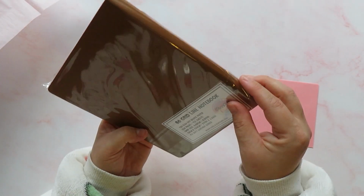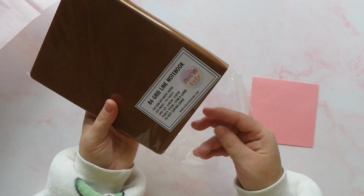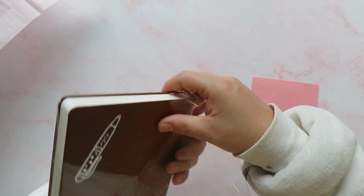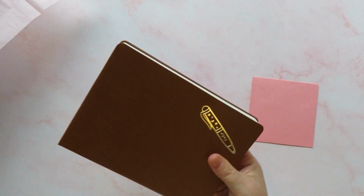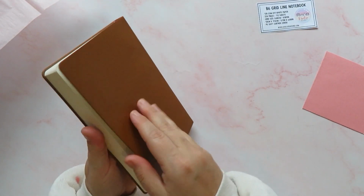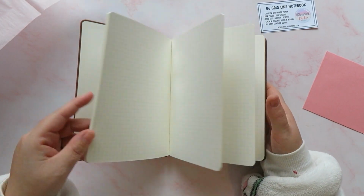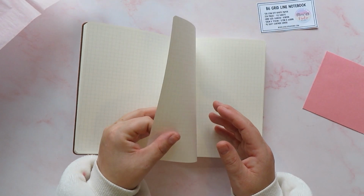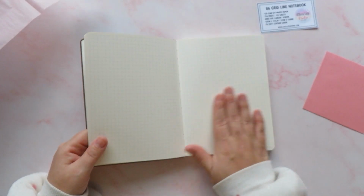Let's have a little look in here, because I believe that you can buy similar to these in the shop. Like I said, I've never actually bought one before, but I've always been tempted, but I've never quite gone through with it. It feels lovely. It feels really lovely, actually. So it's a soft cover. We've got the off-white paper, and we have got lots of grid inside. It actually feels quite thick. Yeah, that's quite thick paper. I like that a lot, actually.